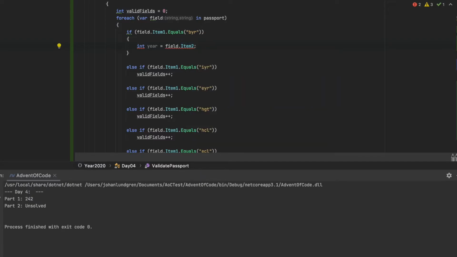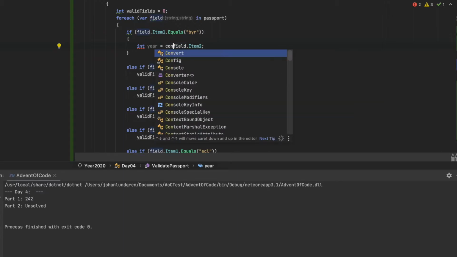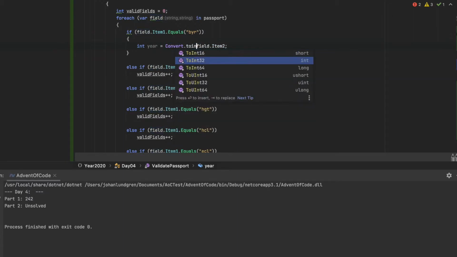Is that it? Just need to slap on a convert to Int32.